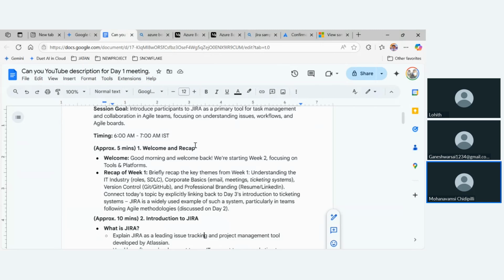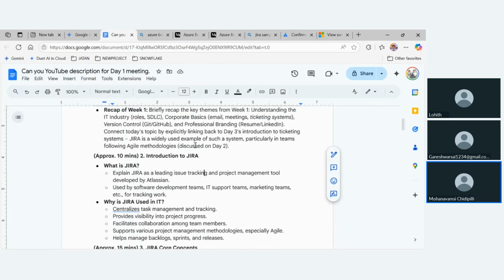And today we'll be discussing Jira. That's one of the tools most companies use. Jira is nothing but a tracking platform. For example, there are some issues with your current service or application, and there needs to be a way to track the issues.